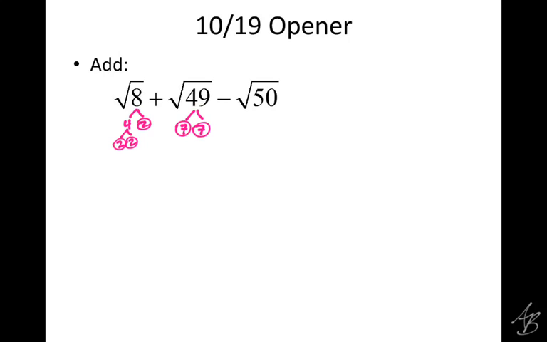And actually the 49, instead of doing 7 times 7, we could do what? 7 squared. We could do 7 squared. So anytime you have a perfect square, you could either do something like this, you do 7 times 7, or you could do 7 squared. You're going to get the same thing in the end.